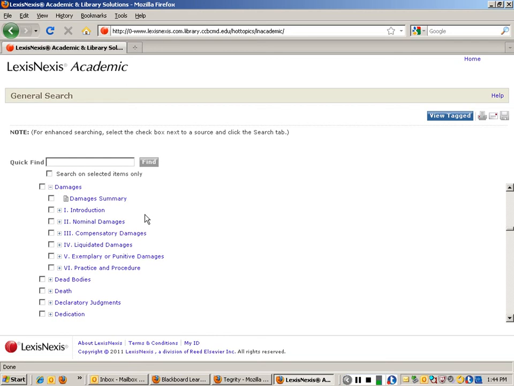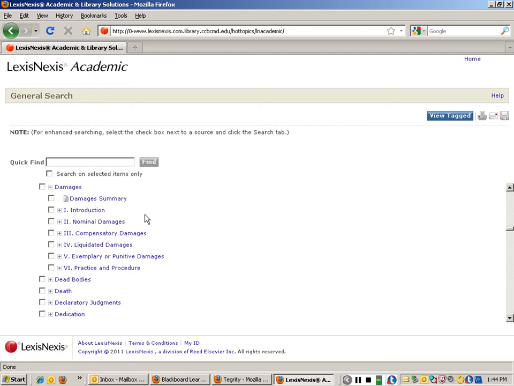And then there's a table of cases. So if you know a case that you're looking for, then you can look it up in the table of cases. And again, the table of cases would be something that is on the shelf in our CCBC library. You look up the case in the table of cases, and it will provide all the topic names and key numbers as to where it is discussed.